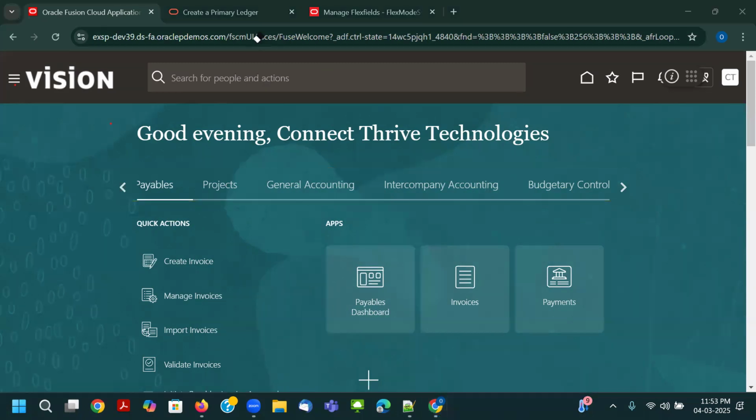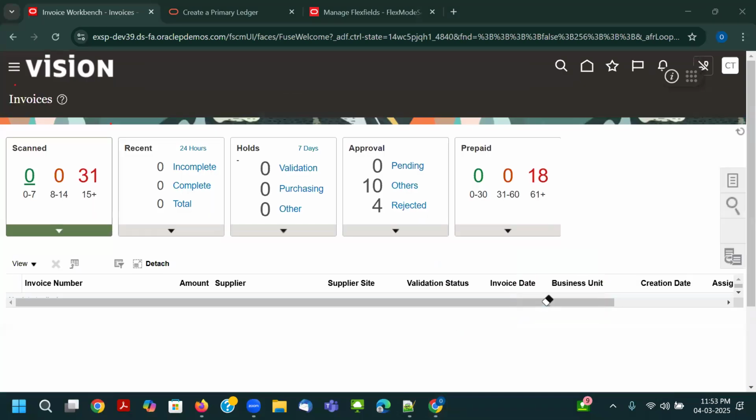Then next, this is very, very important. It's the work area apps associated with the springboard option. So it's the work area icons, work area options associated with the springboard options. This we will call springboard options. You can select the invoices, that we can call a springboard option.